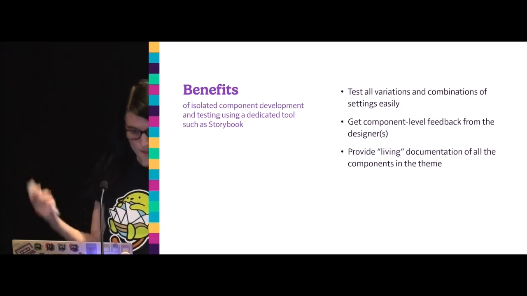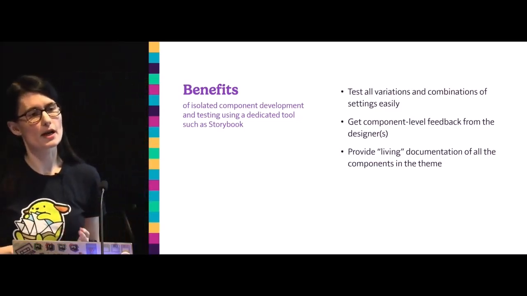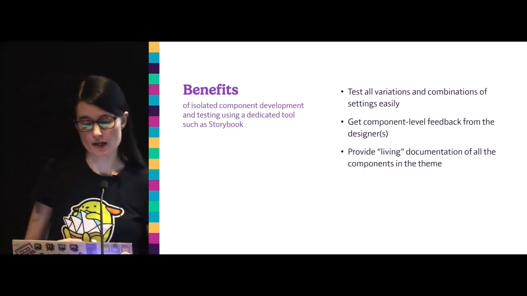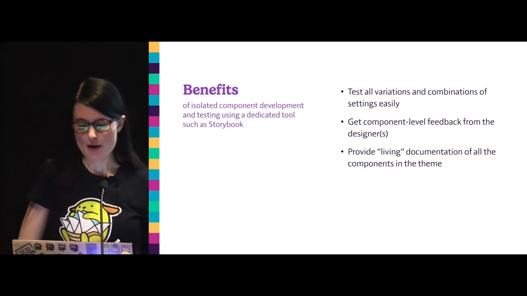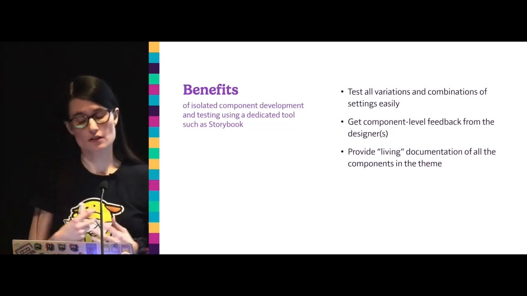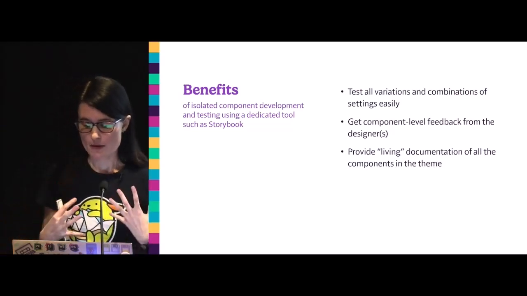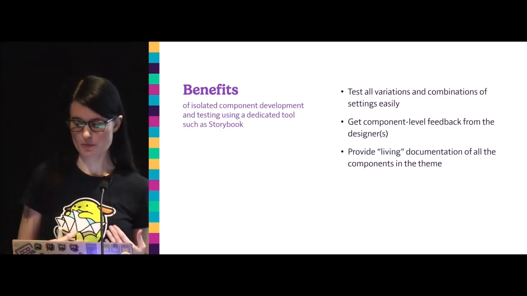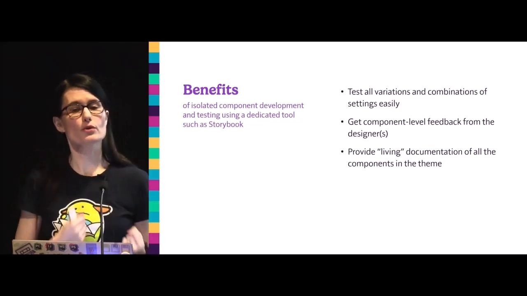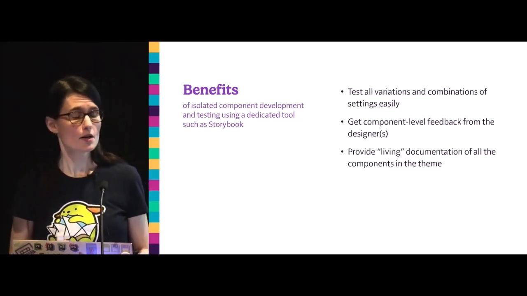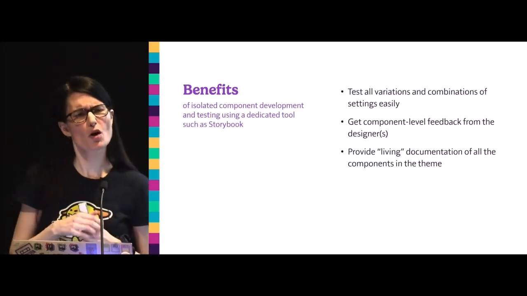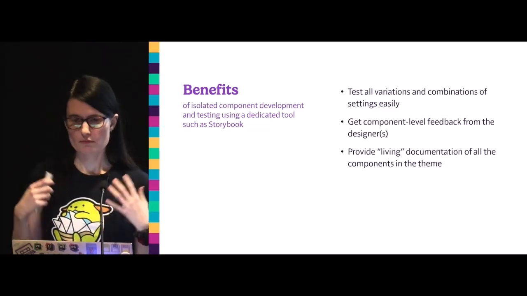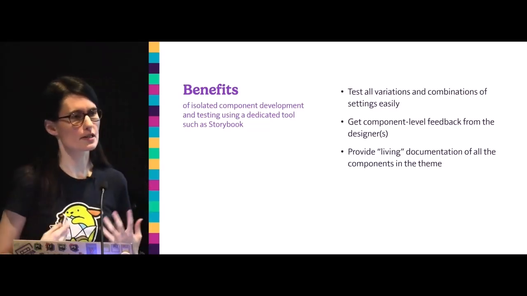The benefits of that: we can test all the variations and combinations of settings really easily. We can get component level feedback from the designers if they're not ourselves, and they also provide living documentation of all the components in the theme. So if you or someone else comes back to this in a year's time to build a new page, you can easily see what all the available components are without having to go in and test and build a page and go, oh, what does that one do? You can see it, and then you're not going to write duplicate code that doesn't need to be written.